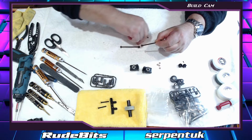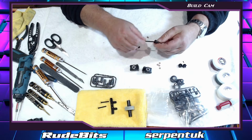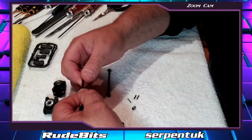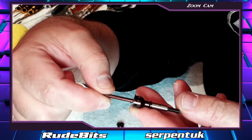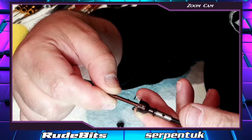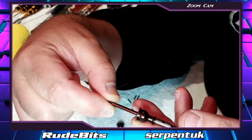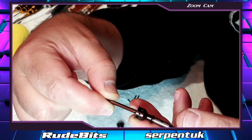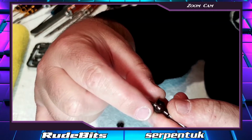So I just want to show you the first position that this drive shaft has, because we have different positions on our drive shafts. I just want to quickly go to this cam now that I've got it together, and I know it's not going to drop out, and the pin is not going to drop out. I want to zoom in to show you that that's where the pin is. But if you look at where that pin is, you can see there's another position further in and another position even further in. So we can adjust this dog bone in and out of our cup.